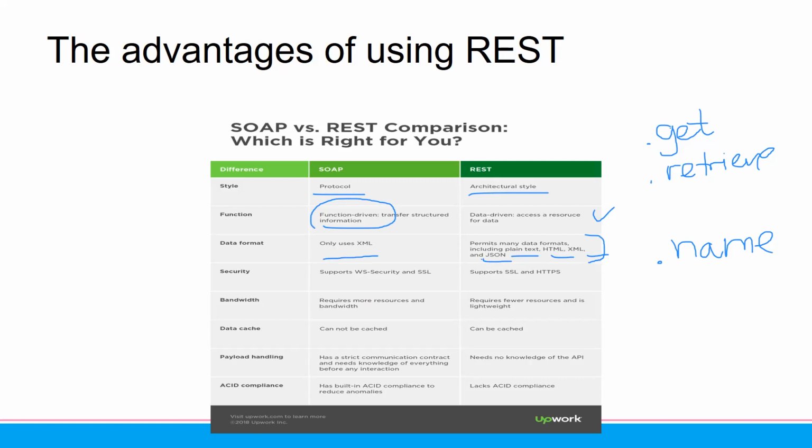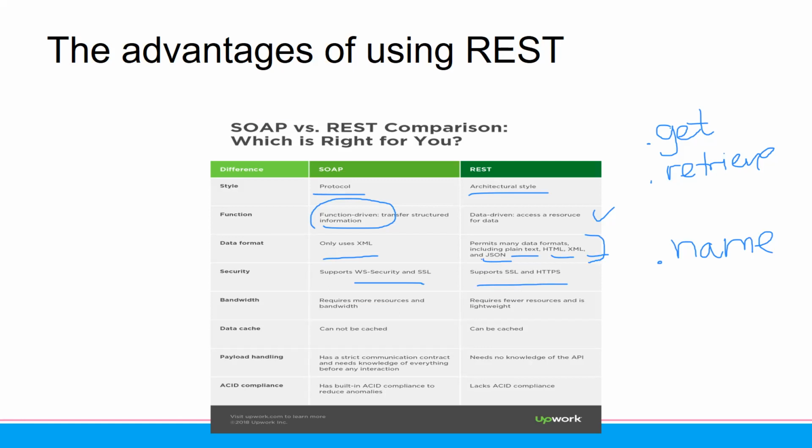Many websites provide REST rather than XML. And in SOAP, they still use the old kind of security, like web service security and SSL. In the REST framework, they are using the latest security. If you look at some websites, they provide HTTPS. The S means security. So that's why many websites use REST, because it is more secure.